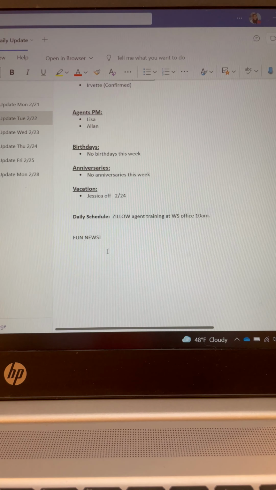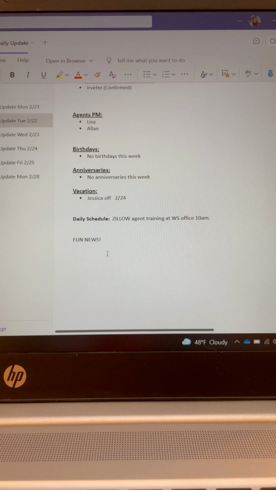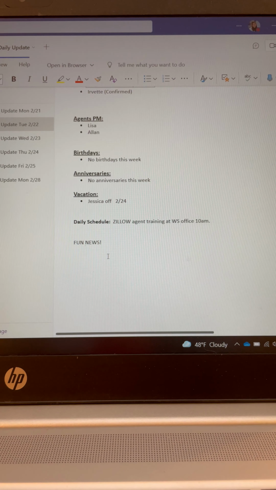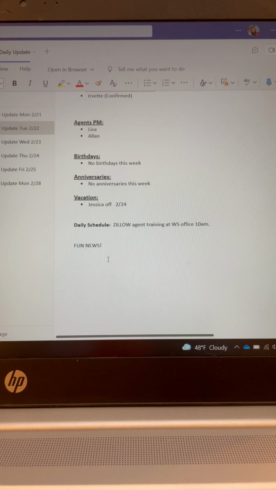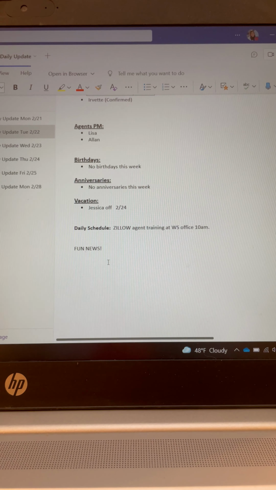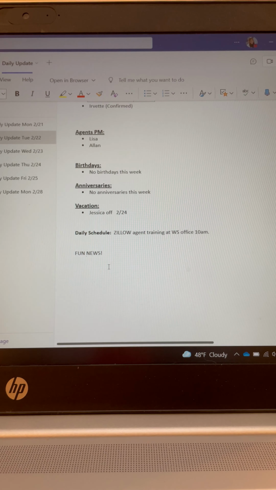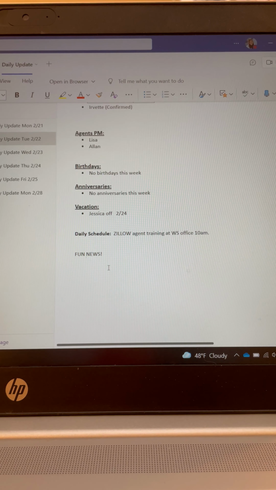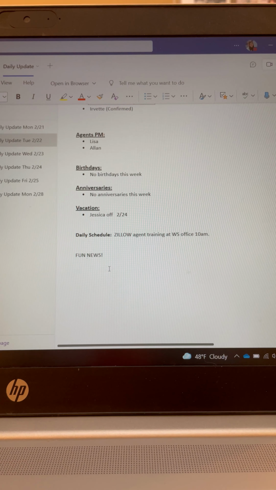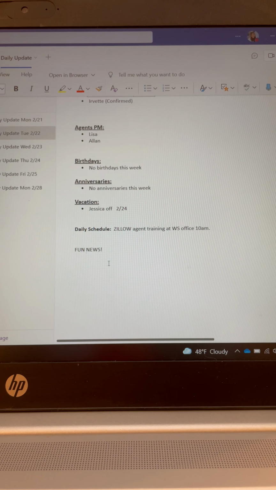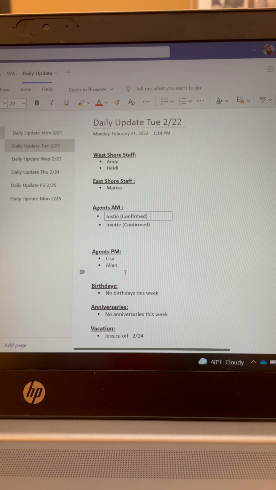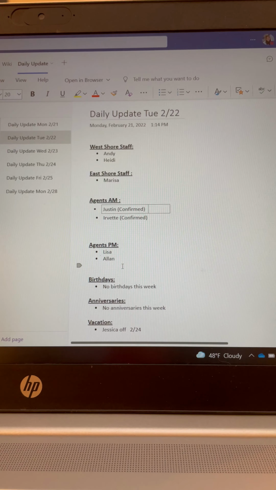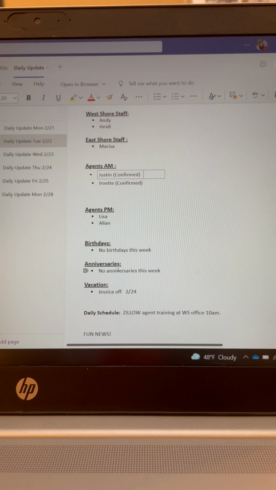If there's anything that you'd like to share, anybody can edit this document and everyone will be able to see it. So if your team is playing in a good game tonight and you want to say go Flyers, for instance, you can type it in there. And this way we don't have to scroll through the chat every day to try to find out who is on duty and what's going on and what settlements are happening.